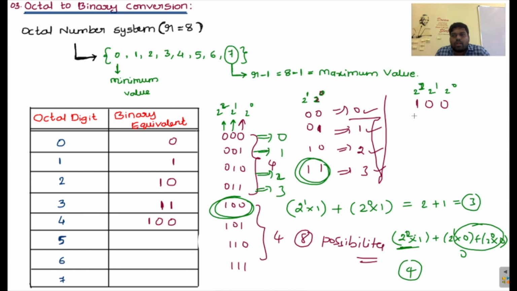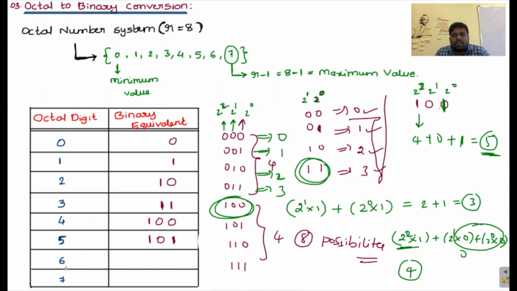Now you want to represent 5, that means you need to add 1 to this value, which is already 4, and if you add 1, you will get 5, right? So if you enable this first position, then you will get the octal 5 equivalent value. I will make this one 1. Then 2 power 0 into 1. 2 power 0 means 1, and 1 into 1 means 1. Then you will get 5. So the octal 5 representation is 1 0 1.